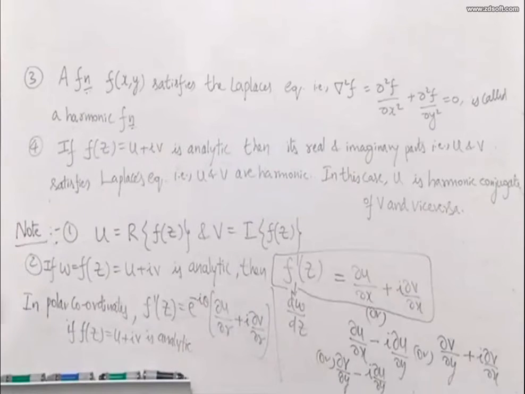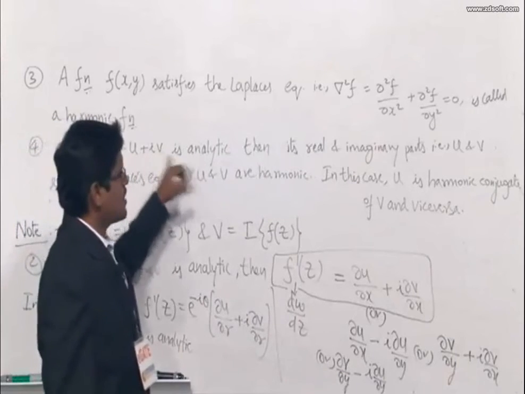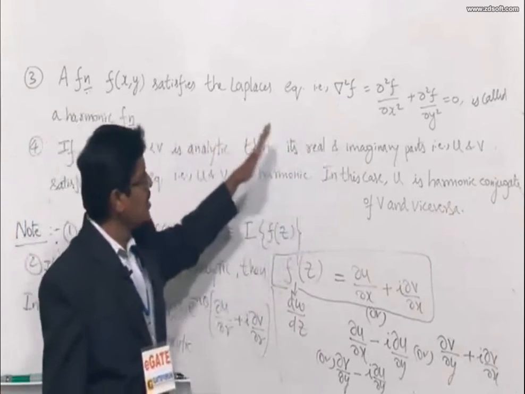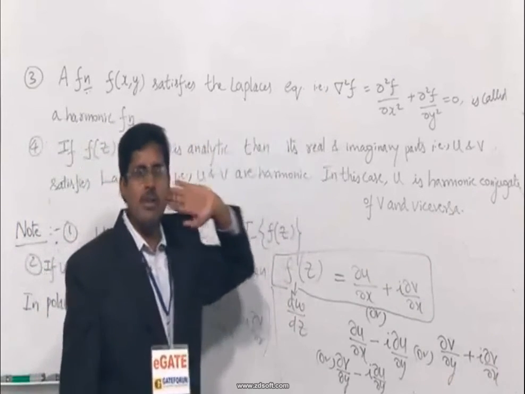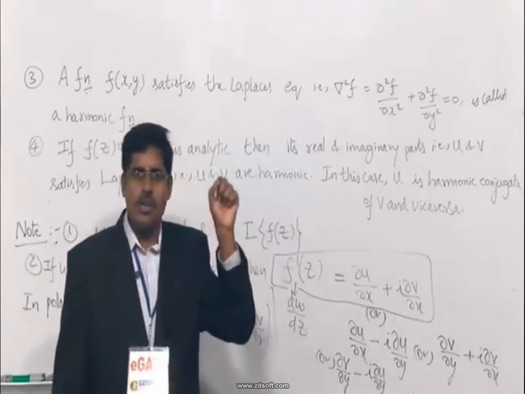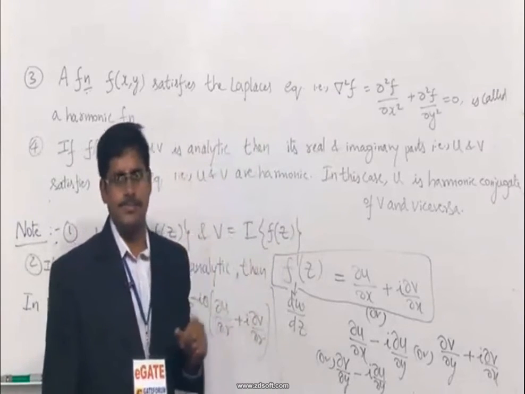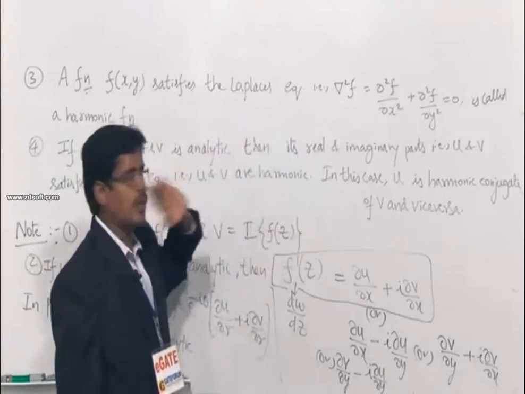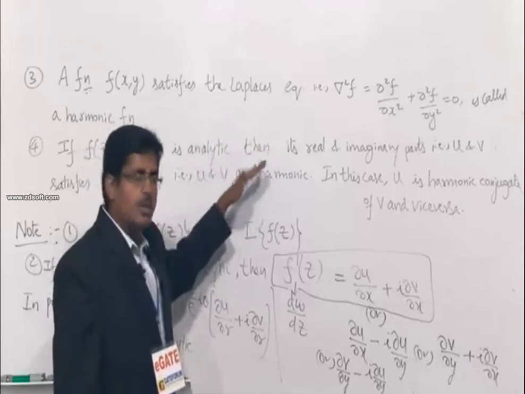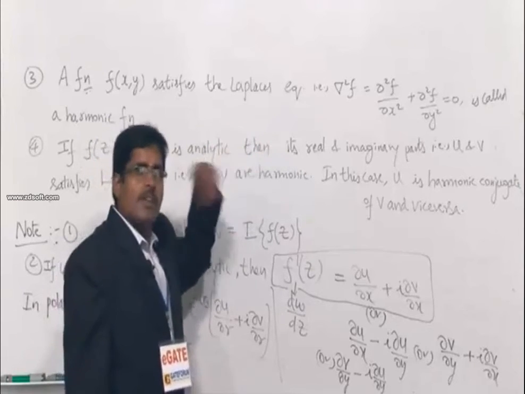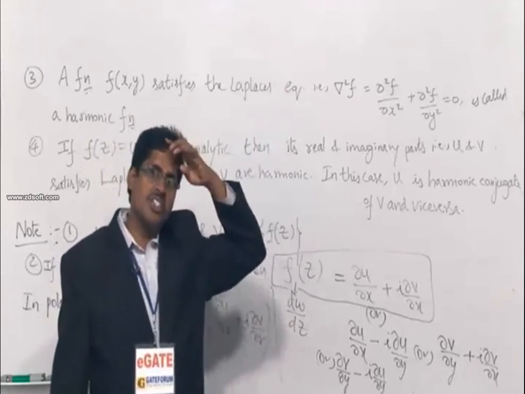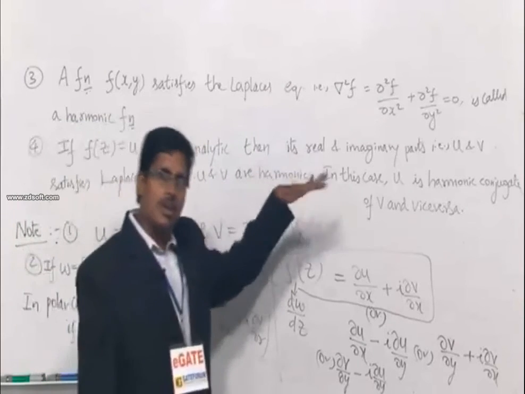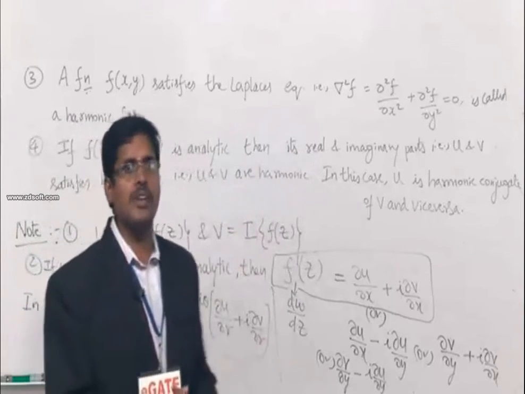Whenever a function is known to be analytic, its real and imaginary parts, that is u comma v, satisfy the above Laplace equation. These proofs and note points are all available in the complex variables textbook that you have studied in BTech first year or second year. I have given these note points which are helpful for 1 mark, 2 marks questions only, because proofs are excluded. If you want to understand these things, proofs are available in the beginning of the first chapter of complex variables. So u is called conjugate of v, v is called conjugate of u, provided f of z is equal to u plus iv is analytic.